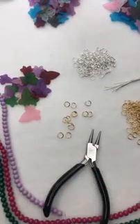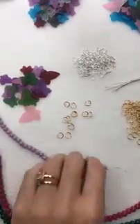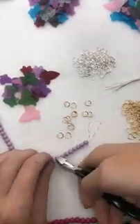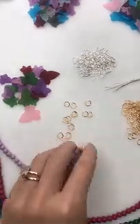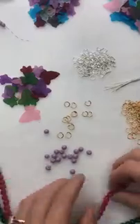I've got my little list of what I'm going to be making for you over the next few days. We've got a bit of macrame, we've got some seed beads, we've got some of our lovely geometric rings. I'm going to be using some turquoise stones. So we've got some lovely makes coming up.